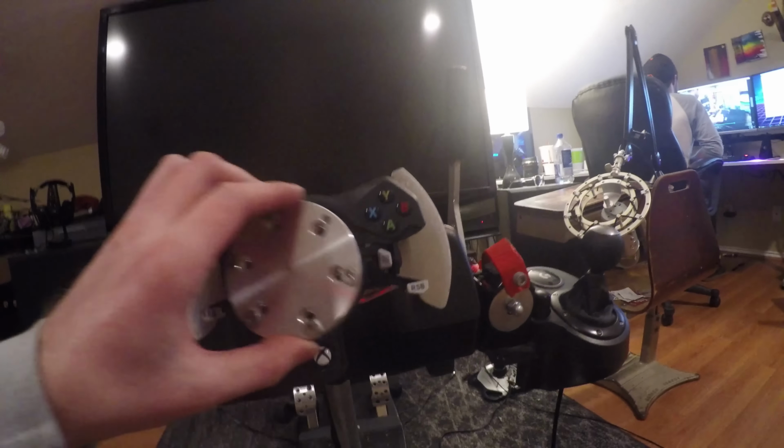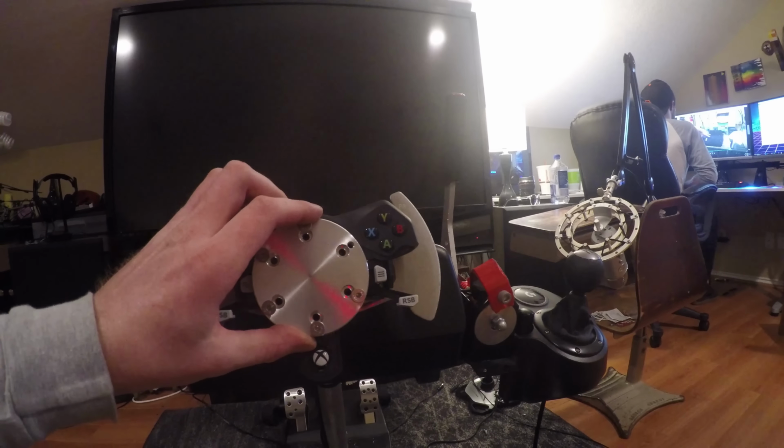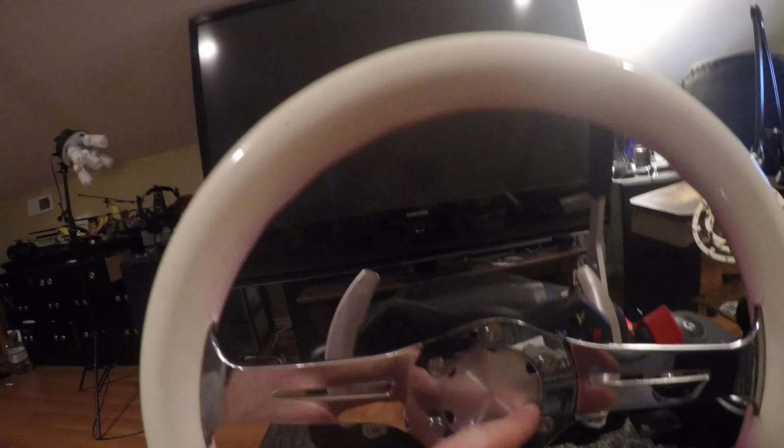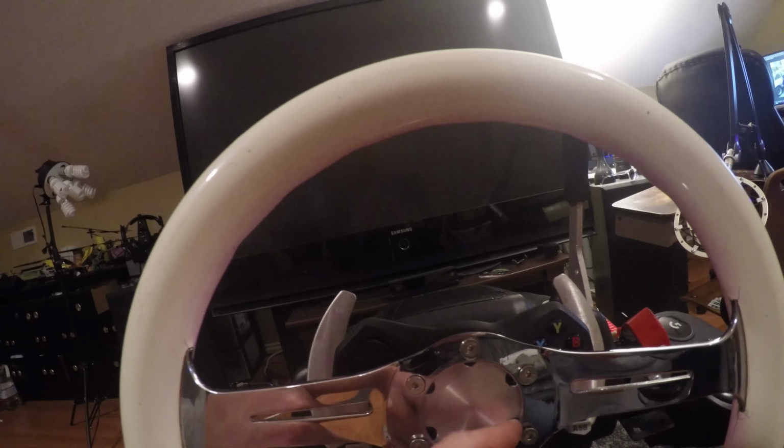And then I believe this goes on right here, and then goes the wheel. You just use your factory, OEM screws you take out, hopefully, and it'll go back in. And it's nice because it actually pushes it out enough to where it clears this Xbox home button and the other buttons. Okay, sweet. So all I did is I installed, I forgot to film it, I was jumping the gun, too excited, but all it is just putting back these 6 screws, tightening them down.